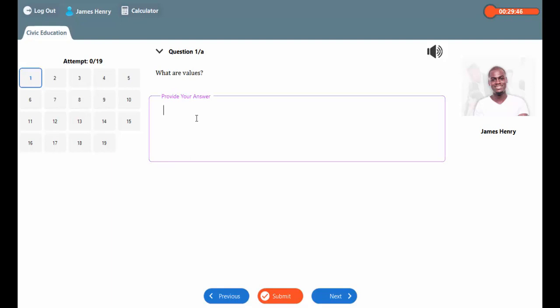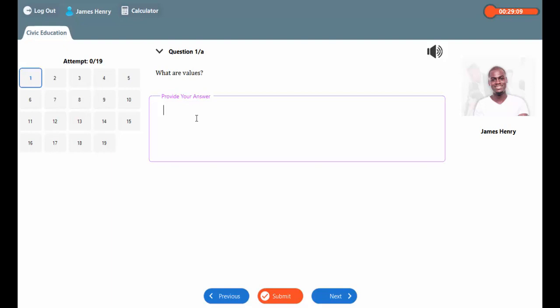It compares the answer that I'm going to provide with the provided answer and checks for proximity and grades accordingly. But let me not talk about how it grades. Let me just tell you that you can provide theory questions for your candidates. And if you don't want them to type the answer here, you can tell them to write the answer on a sheet of paper and you grade the answer manually. So you don't have to rely on the software for grading. You can just do your grading offline manually.